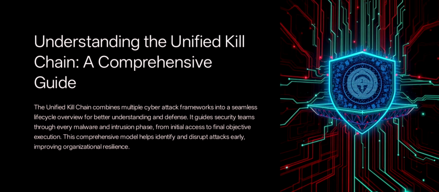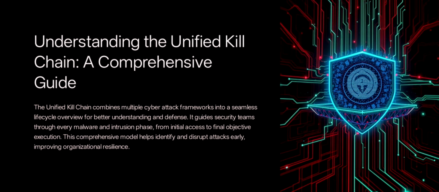While traditional kill chains focus primarily on intrusion or post-compromise activities, the Unified Kill Chain integrates the full spectrum of cyber attack tactics, spanning from reconnaissance through impact, across both the pre-compromise and post-compromise phases. It merges the strengths of the Lockheed Martin Cyber Kill Chain and the MITRE ATT&CK framework into a unified sequence of 18 phases. This introduction explores the origins, structure, strategic relevance, and practical application of the Unified Kill Chain, offering cybersecurity professionals a powerful lens through which to anticipate, detect, and respond to modern cyber threats.